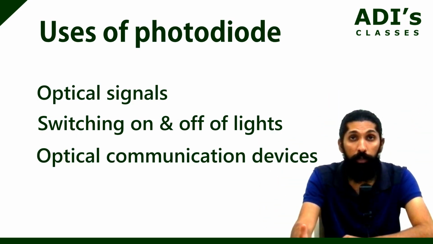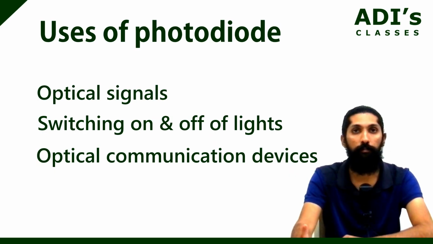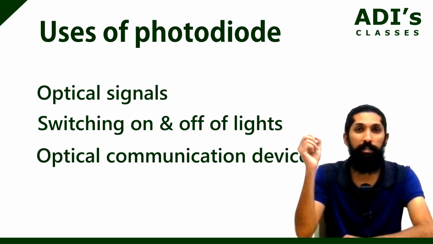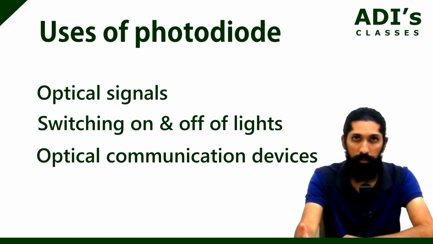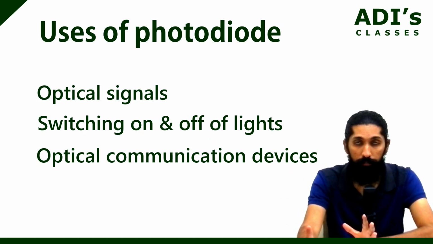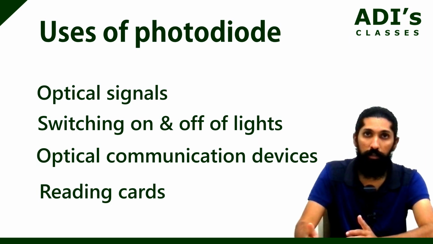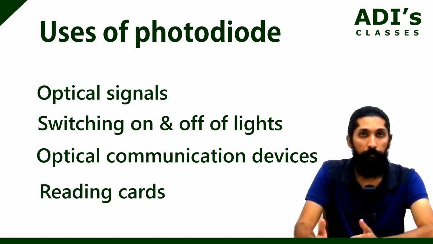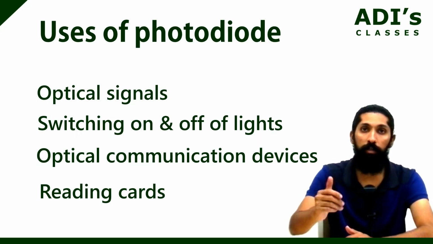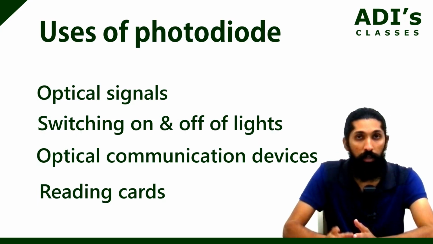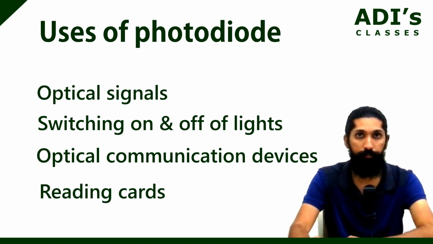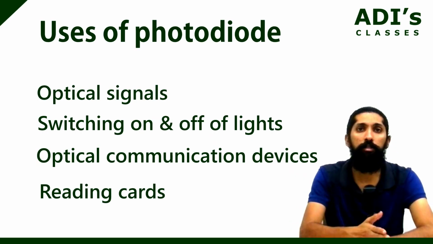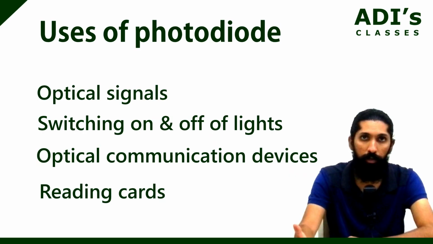It is used in optical communication devices, where we can send data through it. This is one of the examples. We also use photo sensors. Have you seen those photo sensors in different shops where a person comes, scans the card and goes inside? That scanning of the card, there also we use these photodiodes. So there are lots and lots of practical applications of photodiodes.